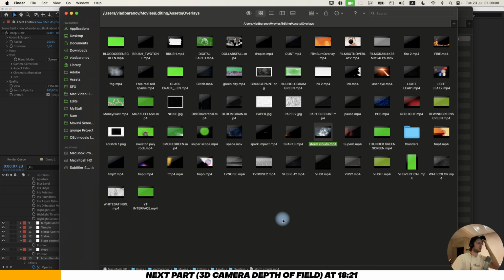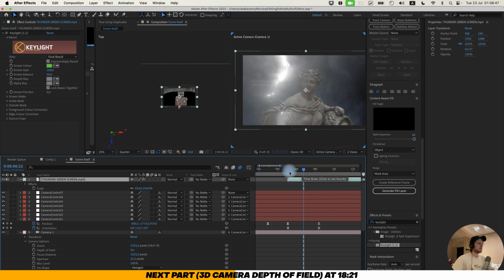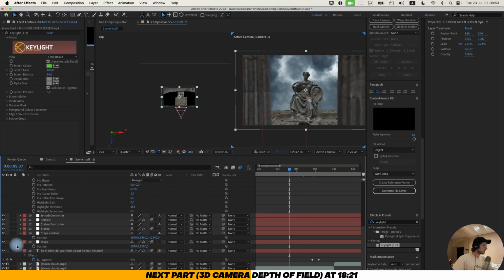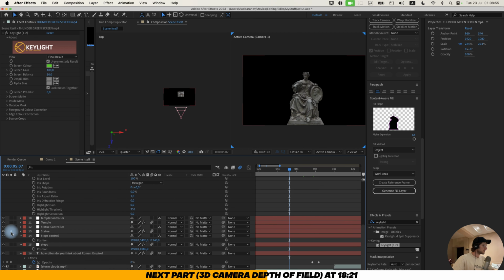Also, as we approach the face of this woman, I want to show like a bit more pronounced thunder strike. Okay, so this is the asset I want to use. This is called Thunder Green Screen. Let's enlarge it. Let's give it this effect, which is key light. We should choose screen color, and we should just tap here. And now we should find the spot where we want to show the lightning strike. So it might look something like this. Let's just solo the statue face like this. So if you press this button, it will solo, so everything else will be hidden.